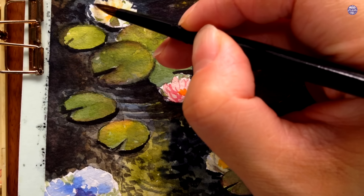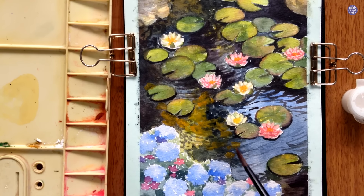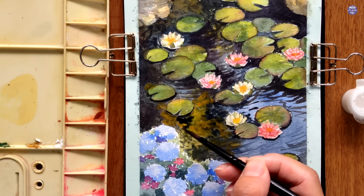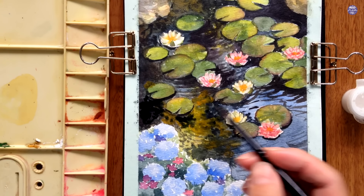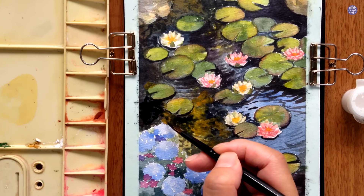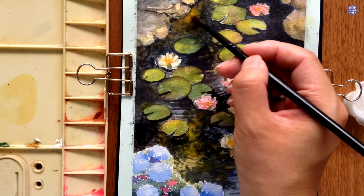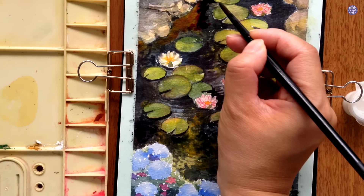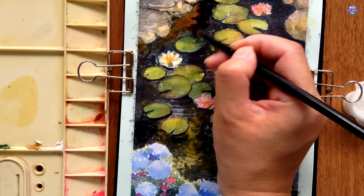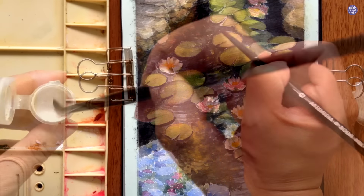I'm almost done with the reflection but I do want to adjust the saturation of the tree reflection at the bottom. I felt like the color was a bit too vibrant so to tone it down I used the thick consistency of Yellow Ochre paired with the dark Paints Grey Bluish mixture. I'm adding on tiny little dots as the texture of the tree, and since I'm painting this on a damp surface after placing the Yellow Ochre those two colors will mingle and blur out ever so slightly. I did something similar for the top part as well but felt like the Yellow Ochre was a bit too light, so I also mixed it with Crimson Lake on top before adding the almost-black mixture from Paints Grey and Sepia.